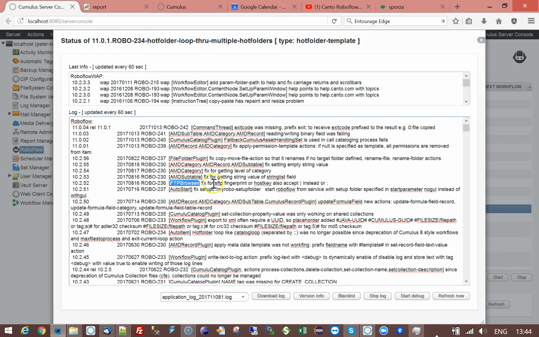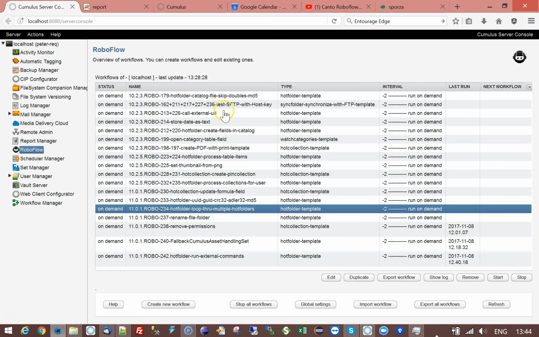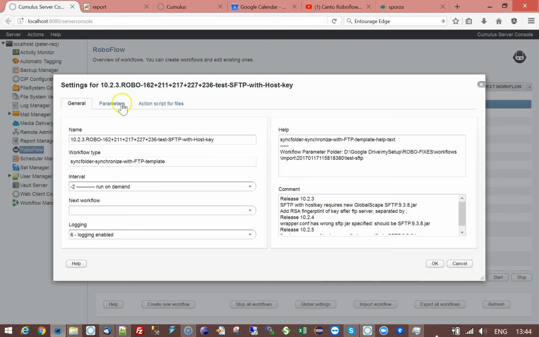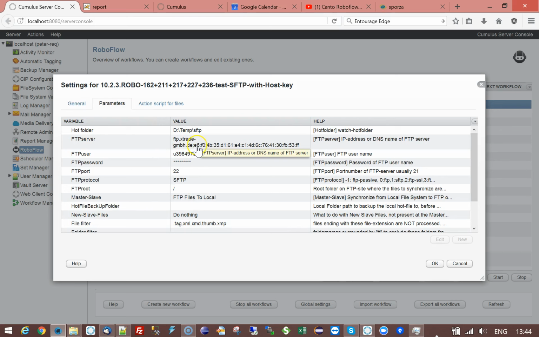For FTP, in the previous release, we introduced the possibility to specify a fingerprint or a host key in an SFTP connection. This was done by adding the fingerprint to the server name or IP address of the server, separated by semicolon.